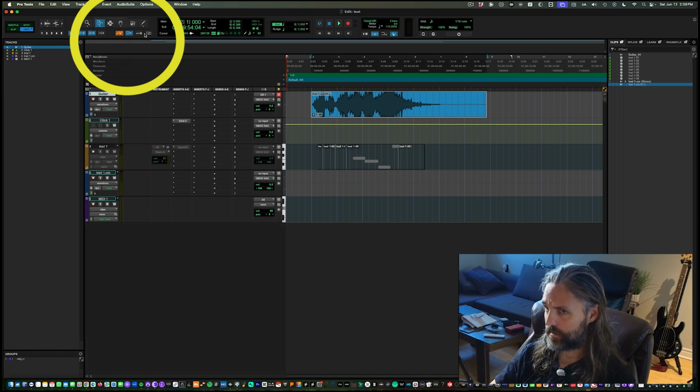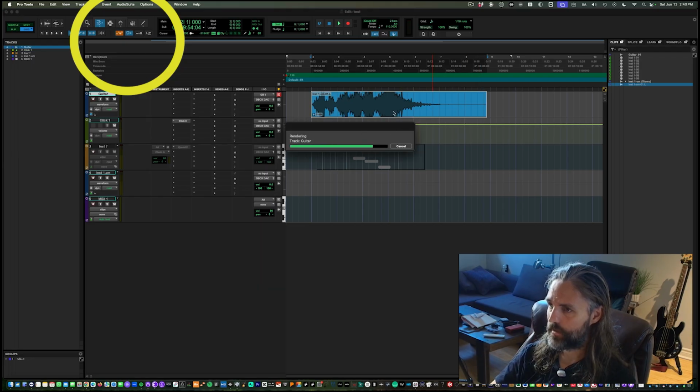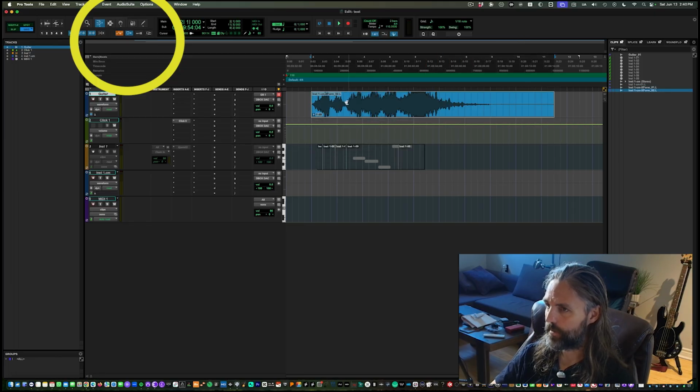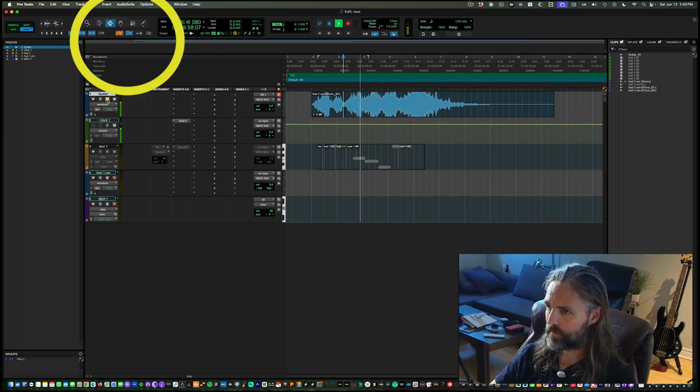With the trimmer, this is a time expansion and compression trimmer now with the clock symbol. So it's actually going to time stretch or compress audio. So I can make that smaller or bigger. Probably going to sound really weird, but you can hear it got all weird, but it's definitely very handy when you need it.